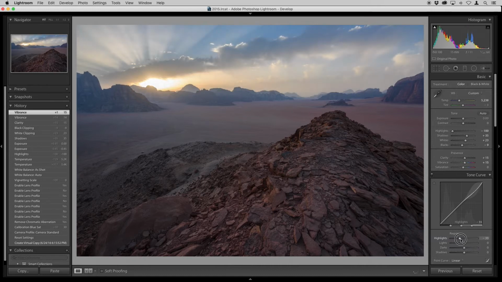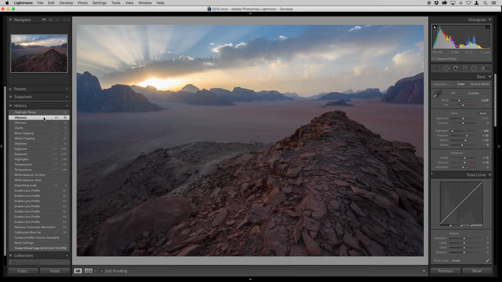So what I want to do is maybe bring it down just a little bit, but not enough to get rid of those whites, which the whites in the clouds right there are looking actually pretty good. So maybe right around -24 or so. If we go back and forward, as you can see, it actually toned it down just a little bit more, and we should be able to recover a lot more color in this region a little bit later on.